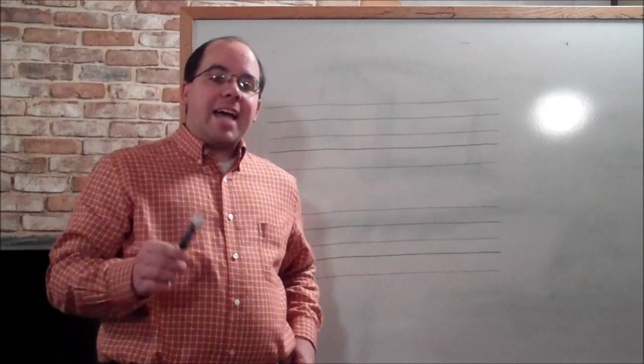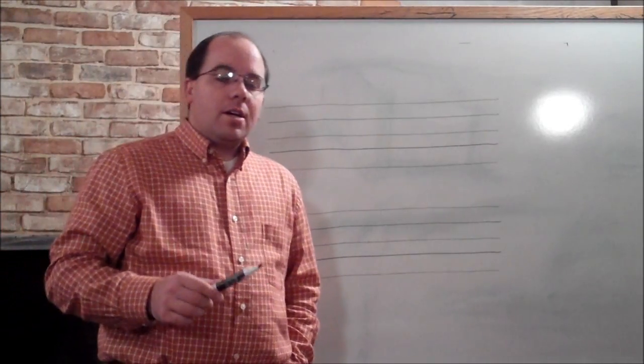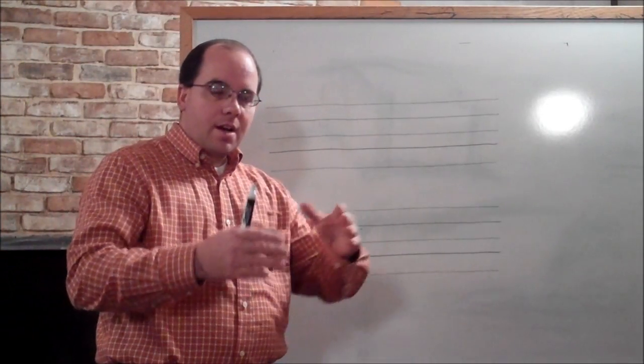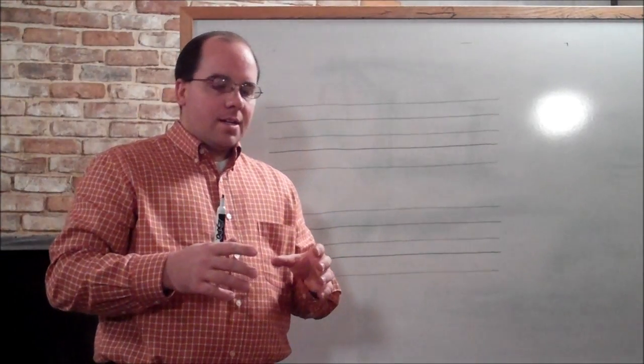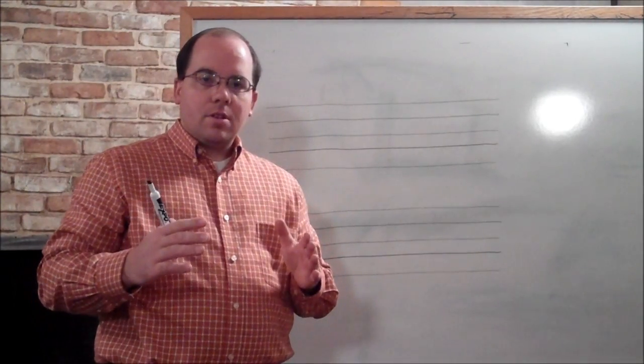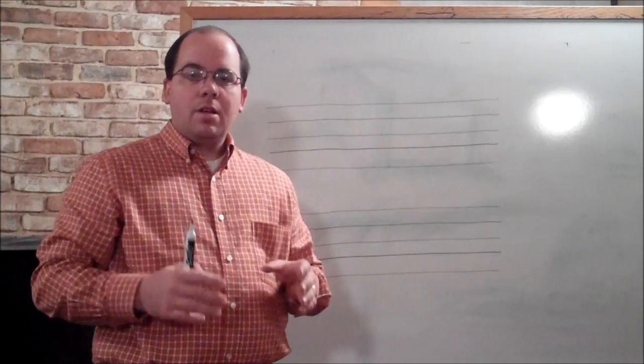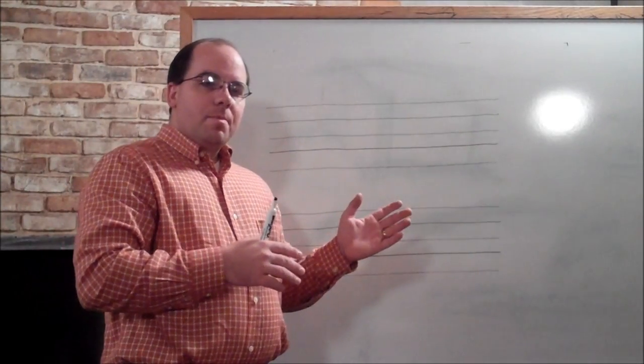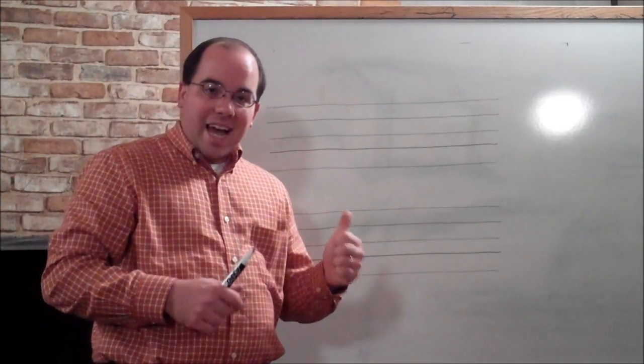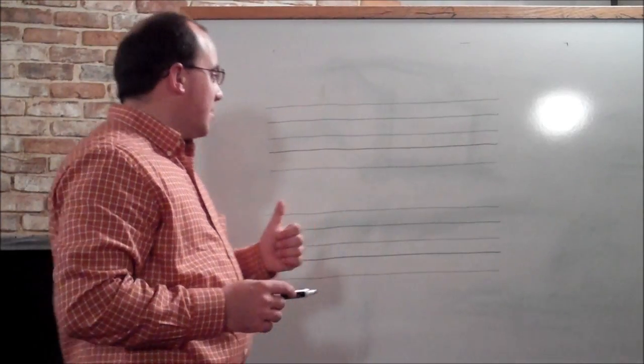You'll remember in our last video we talked about note values and how the notes were related. For example, two half notes are equal in value to a whole note. And that's going to become very important as we look at our time signatures. And we're going to look at time signatures right now.